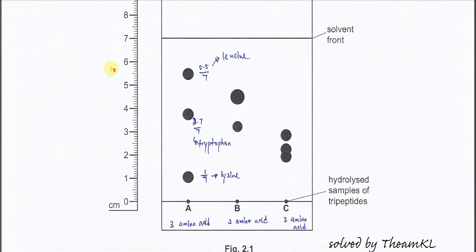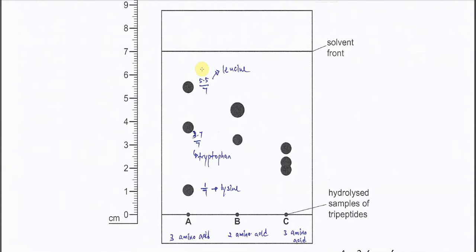So this is the very simple drawing on the paper chromatography. So we have the compound A, B, C and this spot A, B and C has the hydrolysis of tripeptides means there will be amino acids and another one is a solvent front means we put the paper chromatography into the solvent, the mobile phase. Let the solvent, the mobile phase run until this solvent front, then it stops. We just take it out from the chamber.